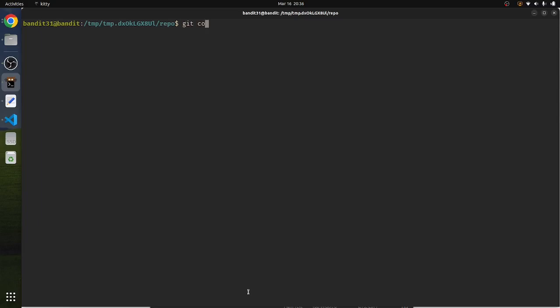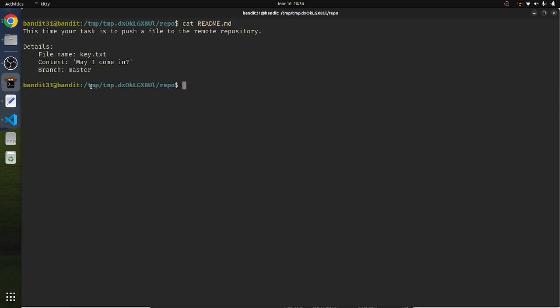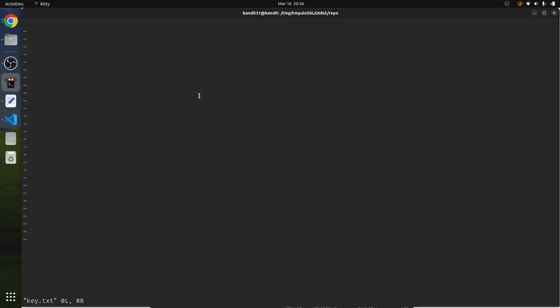So git commit -m. Oh, actually, hold on. Let's see readme. Content: May I come in. Alright, well we gotta add that. Vim key.txt. Let's just add that. May I come in?